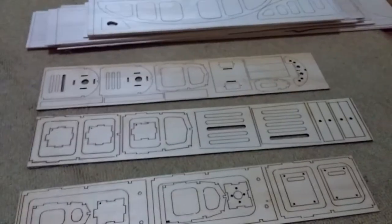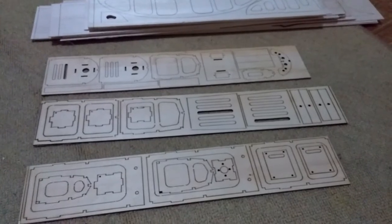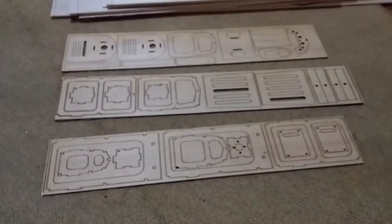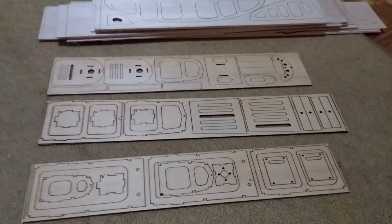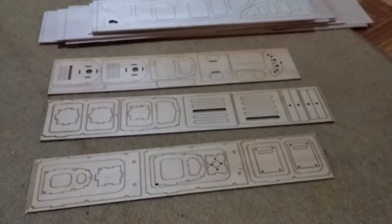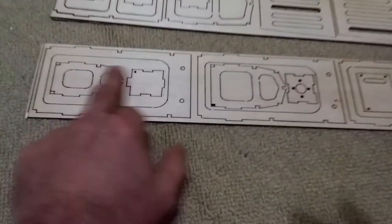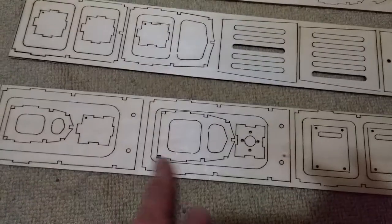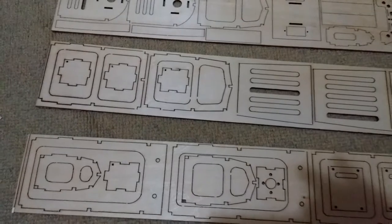It took some time for me to find the correct manual, and the link is in the video description. I found it on the Banggood site, which also sells this plane — not just HobbyKing — and on their product page there is a manual in PDF format. Download it from there; that is the correct manual. After that, you can start assembling the plane. Nothing is marked here as in that manual, so I would suggest you mark those pieces with a pen or something, because there are a lot of pieces. Download that manual — this included one is not for this plane.